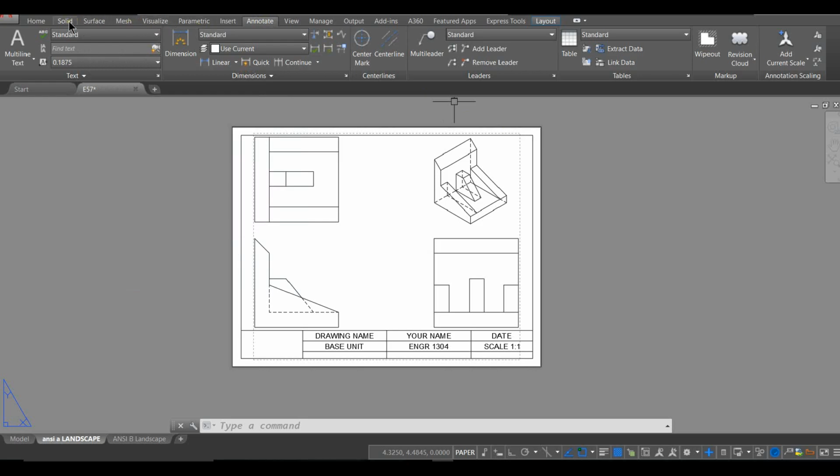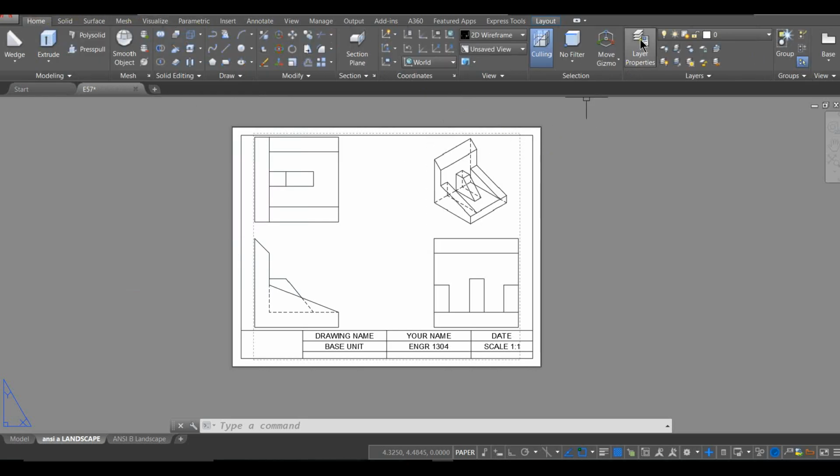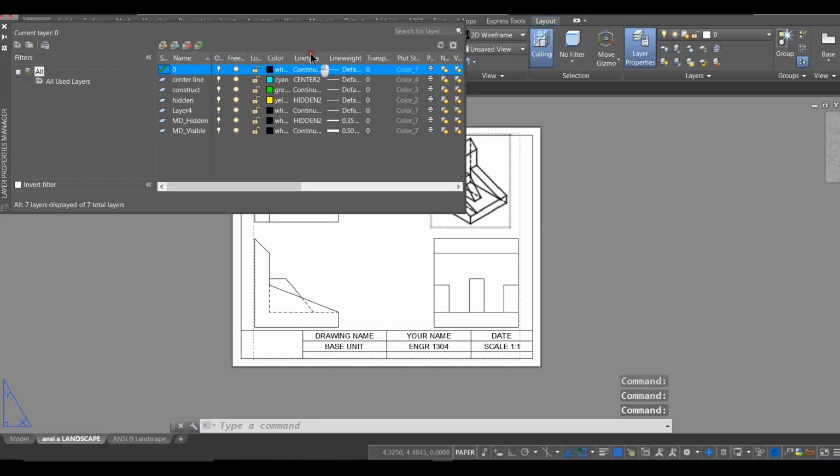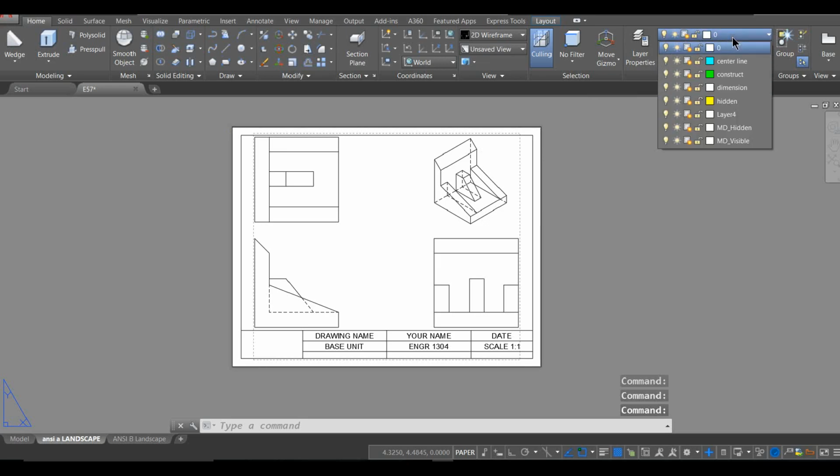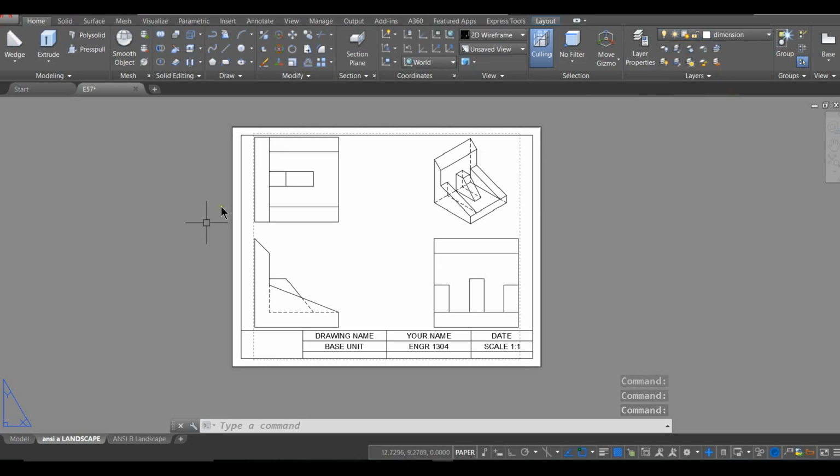You also might want to go through and create an entire layer for just your dimensions. So if I add another layer here and call this my dimension layer, it's just kind of nice to be able to turn on and off your dimensions. So create a layer for that. And then I'll go up here, set my layer to my dimension layer.